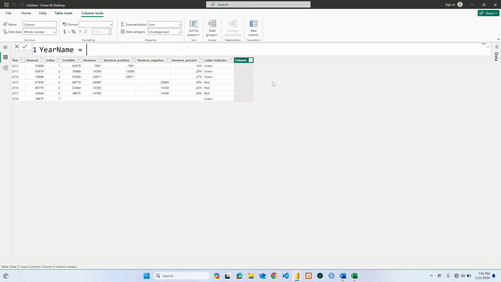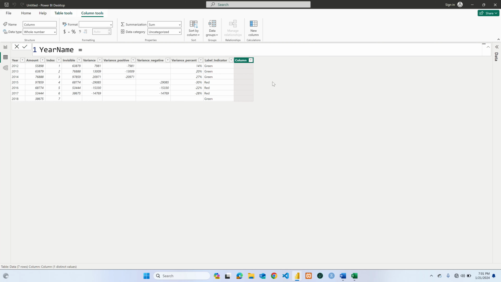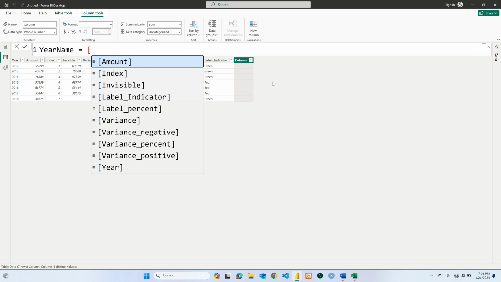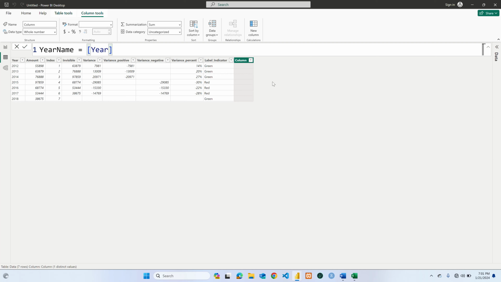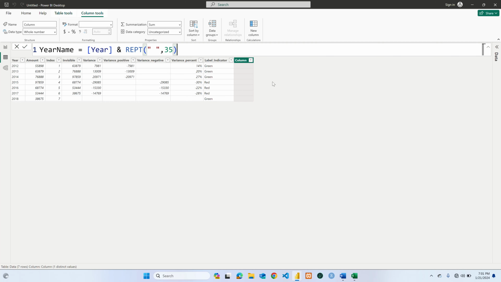I'm going to use the column year and concatenate it with a repeat function. This is the text I want to repeat by the number of times I want to make it. I'm going to use 35.